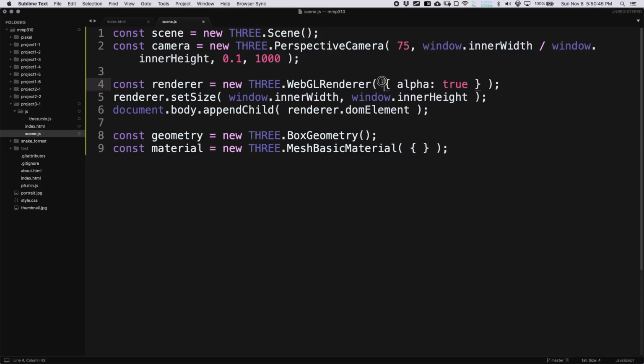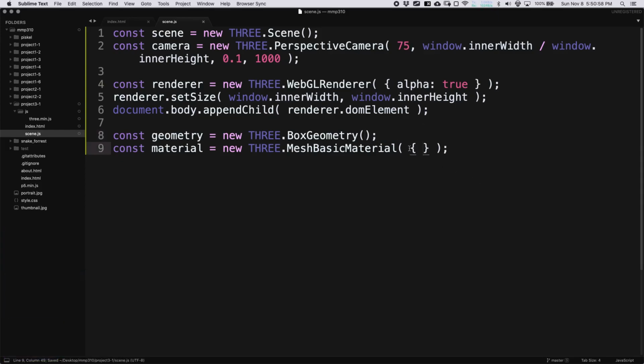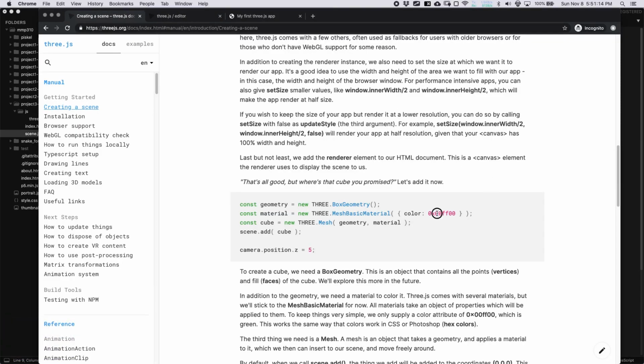Again, I'm adding these options here. For some things you can add arguments like just 1, 2, 3 like that. In a lot of more complex things, we add arguments inside of these curly brackets because some of the arguments have defaults, and so we can add just the arguments that we want. So here, we're just going to add a color. Another thing that's a little weird about three.js is that they use actual hex values for the colors rather than strings that represent hex values like they do in p5 and CSS. So it's the exact same thing as the hex value we're used to with CSS, except now it's an actual hex value, and we know that because it's not in quotation marks.